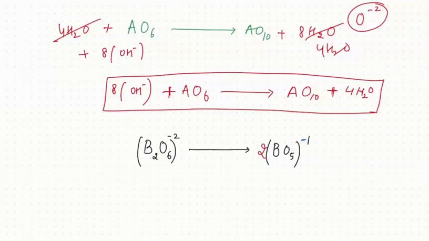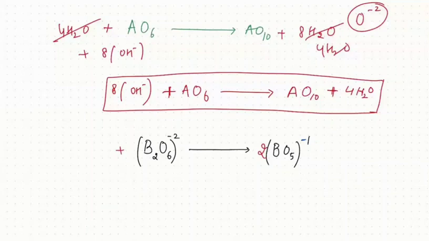Ma'am, 2x minus 12 is equal to -2, so x is equal to 5. No. Forget about balancing the charge here. It is one equation. Just reach the balancing of oxygen straight on. Tell me, how will you balance that? It'll be 6 and 10. I'll just balance it once.